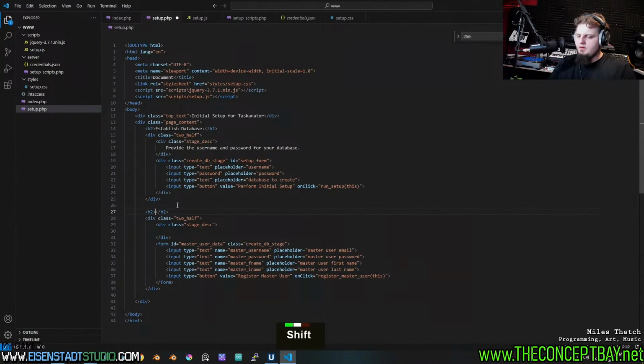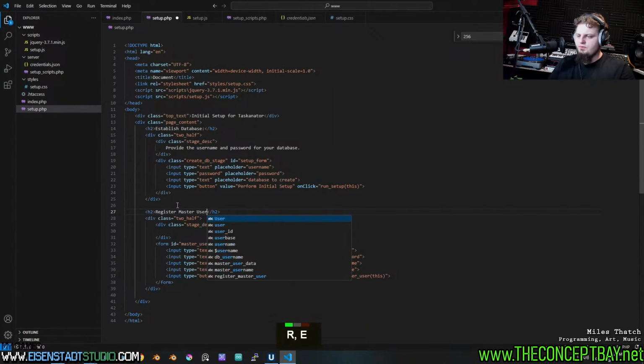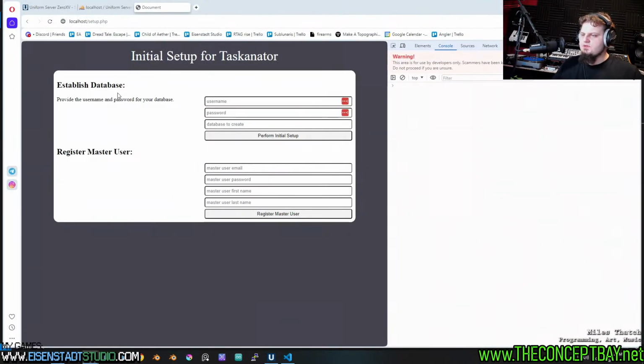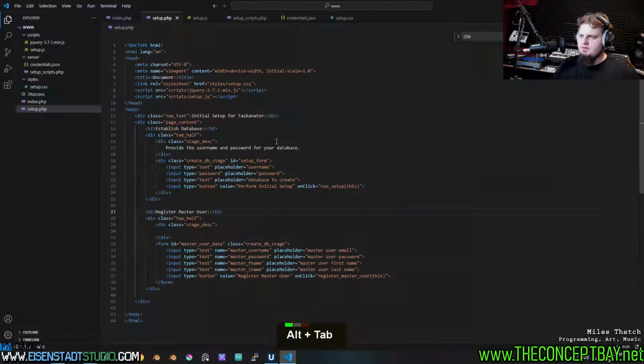Register master user. There we go. Establish database. Register master user. 1, 2, 3, 4. Cool. Except that looks an awful lot like a plain piece of text.